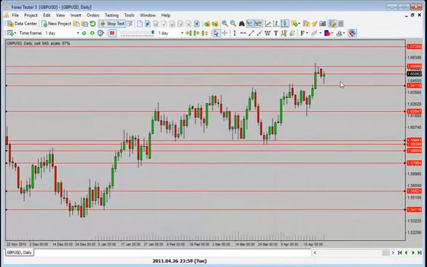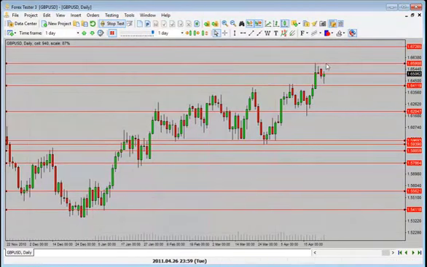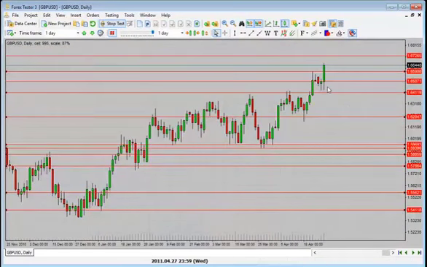Now at this point, I'm looking for price to go higher and see if we can get a test of the high once again. It is going sideways here. So I'm looking to see if price will go and test the high once again. Let's see. Okay, so it does test the high and then goes even further. So we have a bullish candle close here. So what do we expect now?